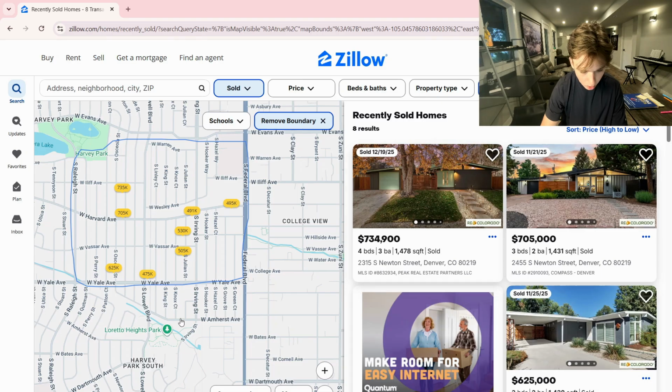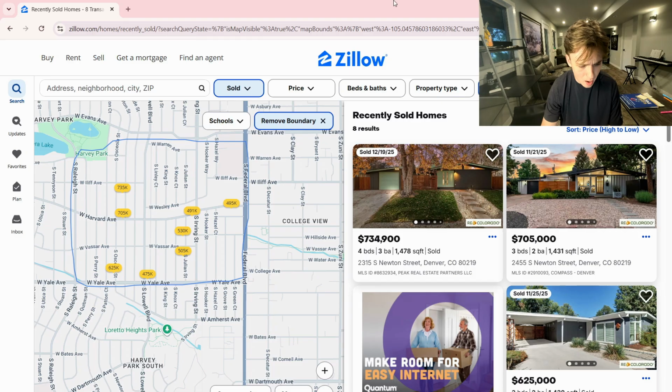Now, the reason why you don't want to cross any major roads is because right when you get over here, this is going to be a different neighborhood. And right when you get over here, this might be a different neighborhood. And right when you get up here, this also might be another neighborhood. So you want to stick within the same neighborhood. Your ARV can change drastically depending on what side of the street you're on. If you're on this side of the street, these might be multi-million-dollar homes. I don't know. But I don't worry about that. I only worry about the houses that are in my neighborhood.